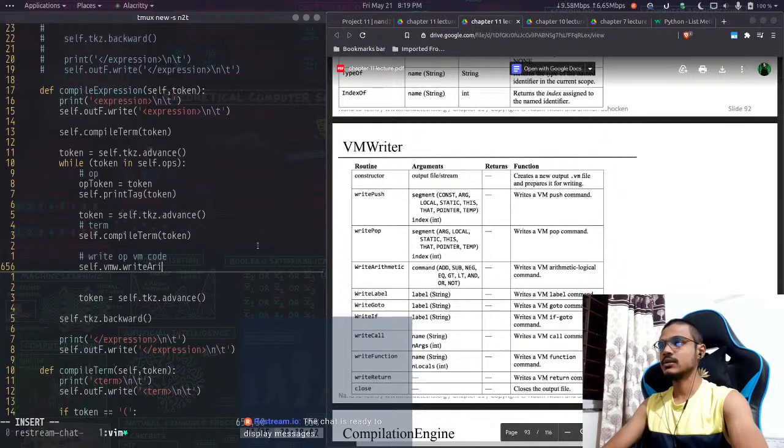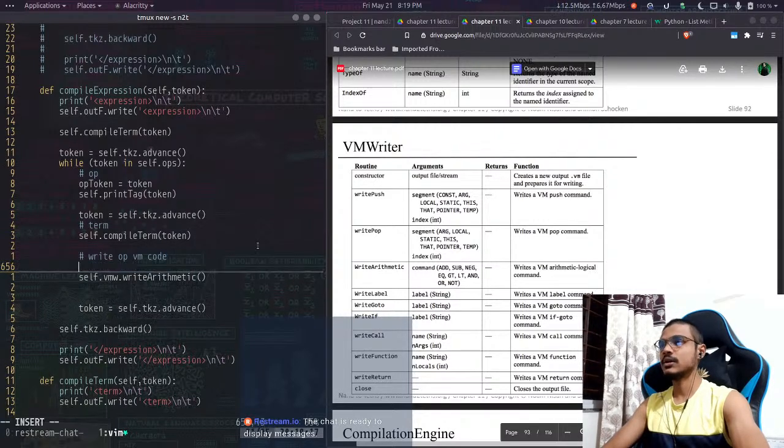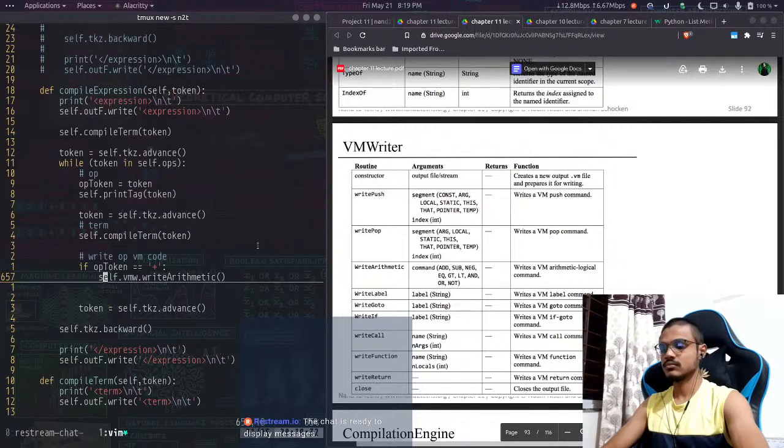Right, arithmetic. I can't directly call it. I need some kind of logic. So I need to check if op token is equal to plus, in this case pass add as the command.